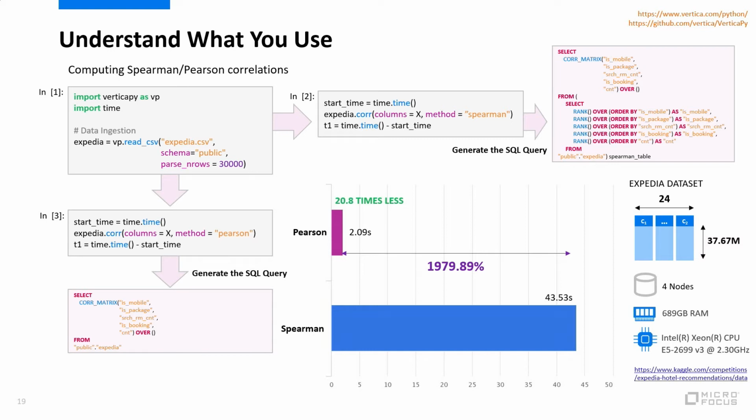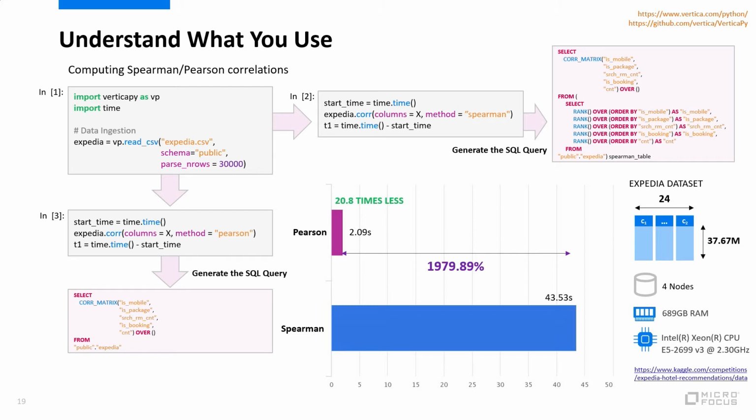Because Pearson is easy to compute, you're just computing basic aggregations behind the scenes, whereas Spearman needs to sort the data and compute the rank of each individual variable, which can be really a pain for any database. And I'm not speaking about Kendall, because for this type of data set, Kendall will take even hours. I did not take the time to wait hours for the different computations of Kendall, because Kendall typically uses a cross join of the entire data set, which can become really huge in the case of big data.